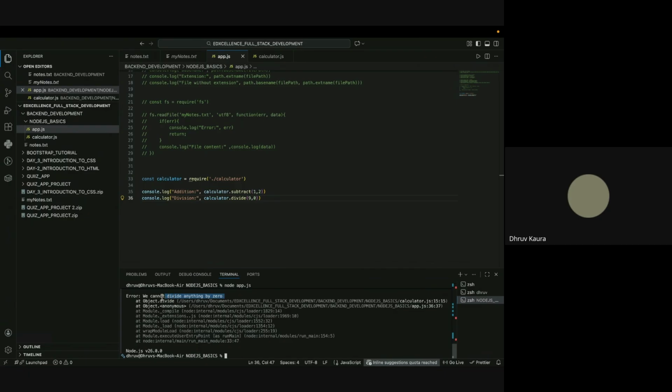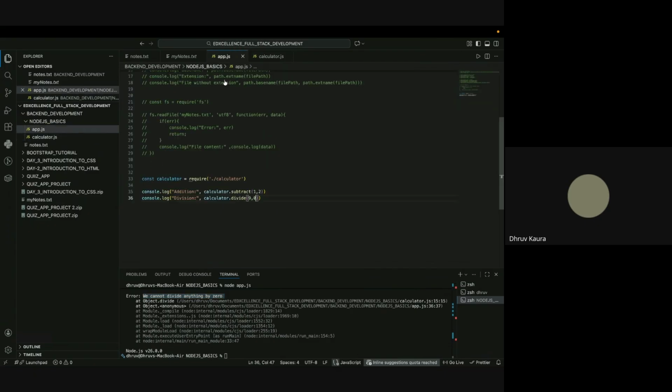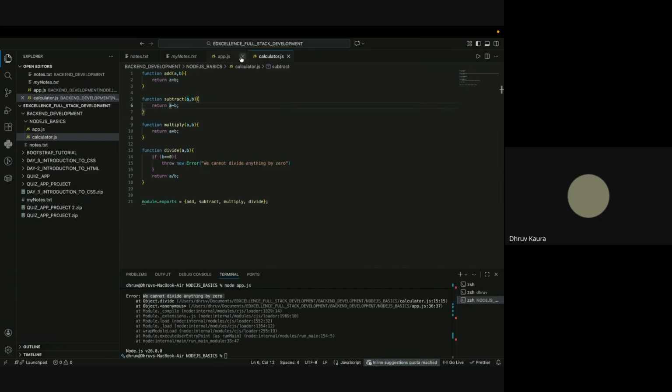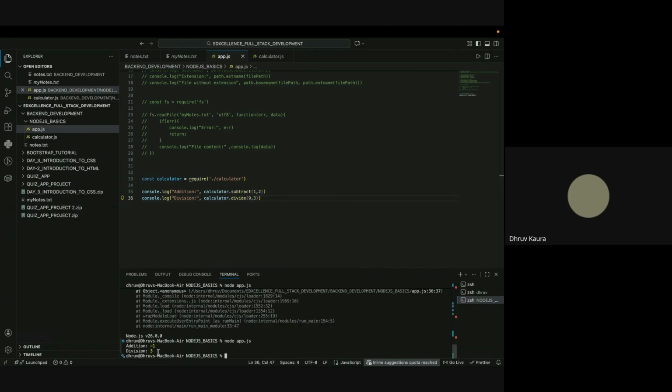So it throws the error that we wrote there. We cannot divide anything by 0, right? And the information about the error. And what if we do 9 divided by 3? So division is 3.